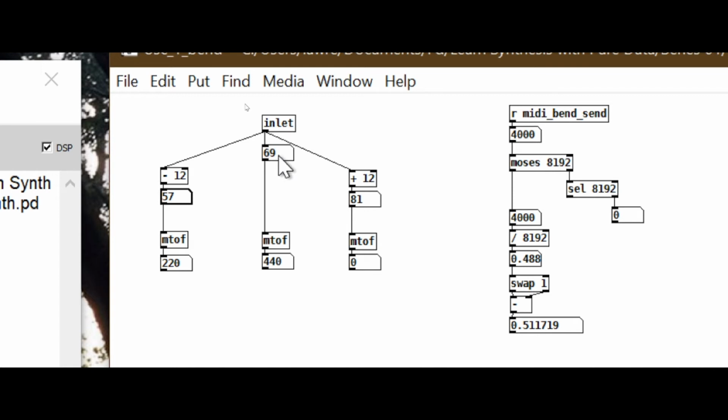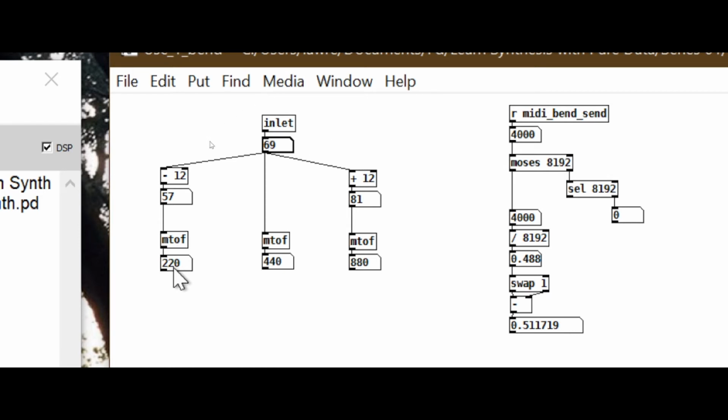How come it didn't pass through before? Oh, yeah, I should have left things the way they were. We're going to get the MIDI note number out of here because when I typed it in here, it was only going to the center. It wasn't going to the side. The number 57 was just in there from before, when I had done it before I changed the patching here. So 69. There we go.